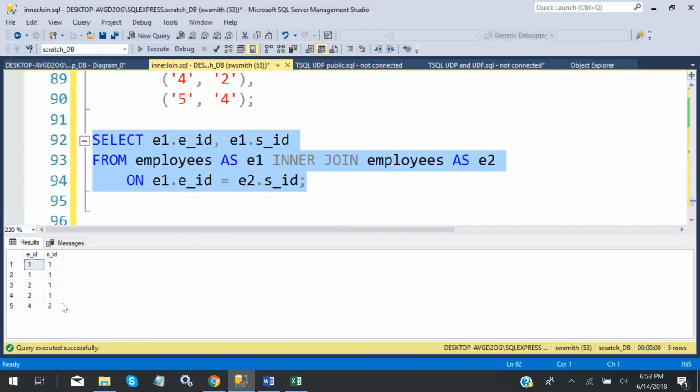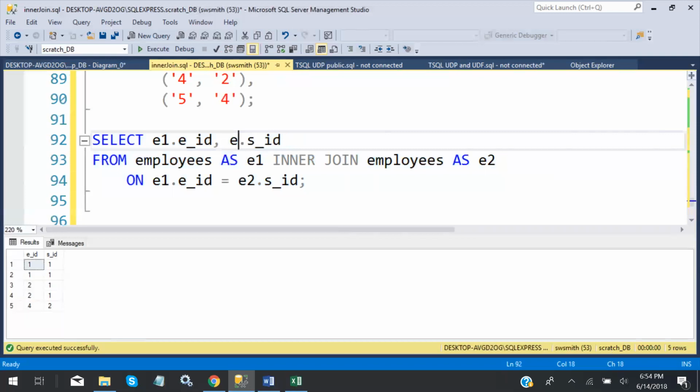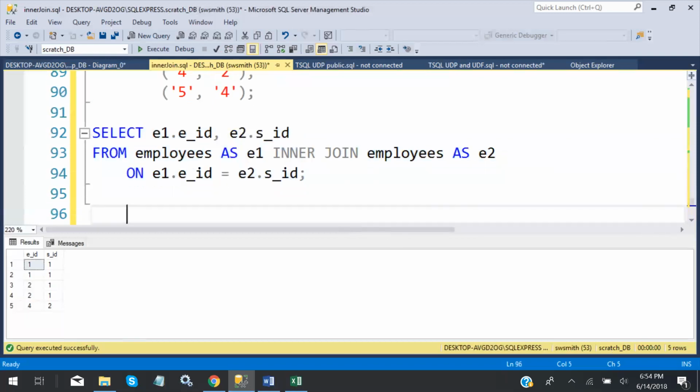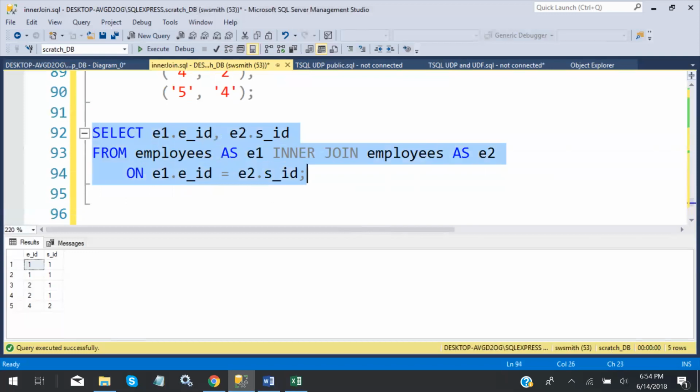I see 4 and 2, but I don't see 1 supervises 1. Then I'm seeing 1, 1 again. E1 SID equals E2 SID. Something is not working right on this one, and because I'm saying 1, 1, 1, 1, 2, 2, 2, 2, 4, 4. That's not right.